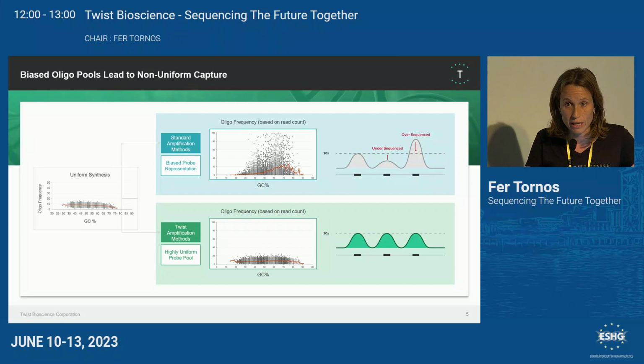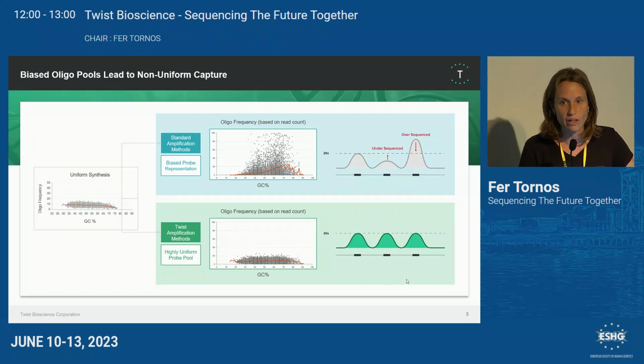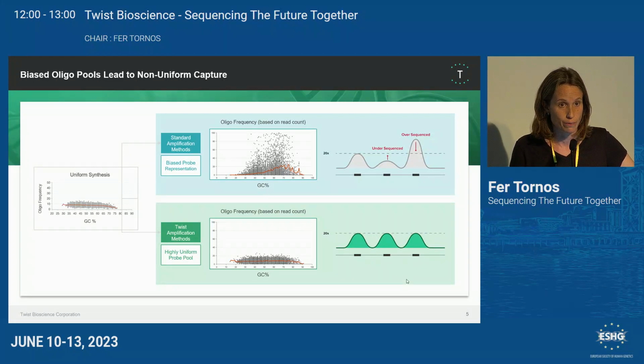This has a direct effect on the end results that you're going to be getting from the sequencer and on your data, in the way that all of your targets are going to be equally represented from the sequencing reads. This means that it won't happen to you to analyze the final results and look for one of your targets of interest and find out that in some of your samples, you just don't have enough coverage and you need to resequence the sample. That is very annoying, that increases cost and adds time.